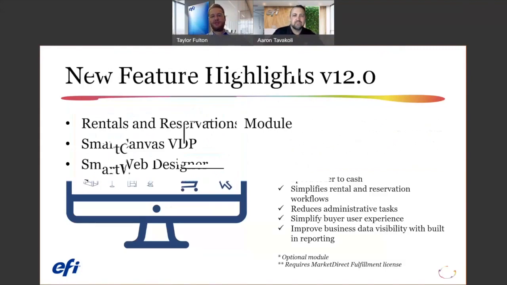So, MarketDirect Fulfillment Rentals and Reservations module. If you remember, just about a year ago, MarketDirect StoreFront version 11, we launched our MarketDirect Fulfillment module, which was aimed as a very intuitive, streamlined pick and pack solution for customers that were doing pick and pack fulfillment for their customers. And we've had a good reception from the market since we introduced this a year ago. And a lot of the feedback has been, we have to have rental products, because it's such a headache to manage not only the inventory, but the pick and pack workflow from end to end.